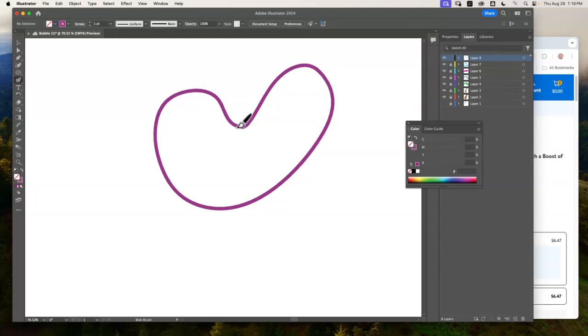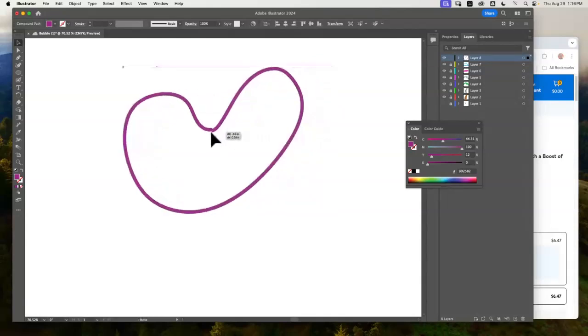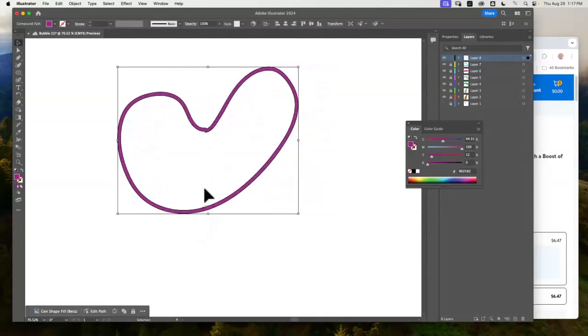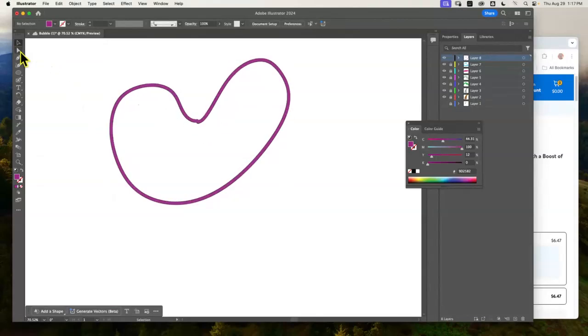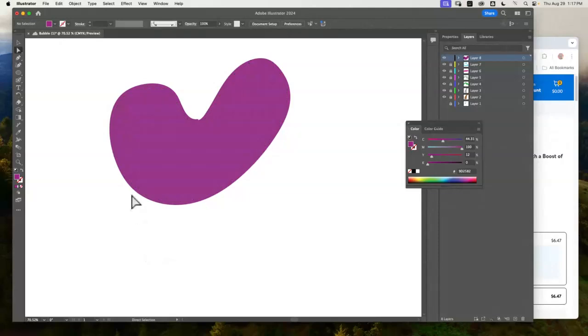A good old bean. All right, so it's a blob, which means I have an inner and an outer. And this is a 3-step process. Bear with me on this one. I am going to delete the inner shape so I get a solid shape. Instead of sitting there and filling it in, all I do is take the direct selection tool, click on the inner shape, and hit delete twice.